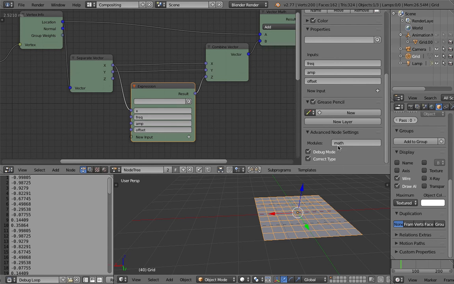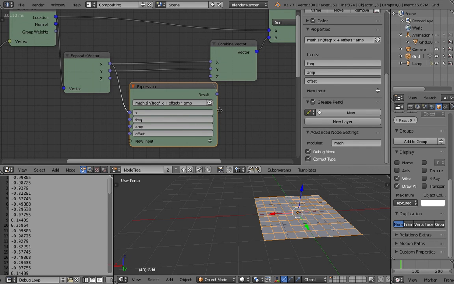So the math module is already imported, and you can use it in the expression. It's as simple as typing math.sin of x plus the offset, I believe, times the amp, and this is going to be times the frequency. Enter.